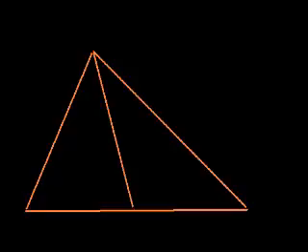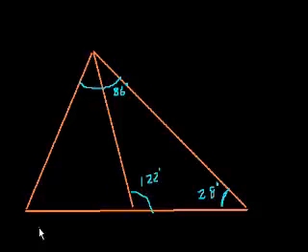So what do we know about this triangle, and what do we need to figure out? If I'm going to tell you that this big angle here is 86 degrees. We also know that this angle here is 28 degrees. And we also know that this angle here is 122 degrees. And our goal, our mission in this round, is to figure out what this angle is. Maybe we can do it in a couple of different ways.